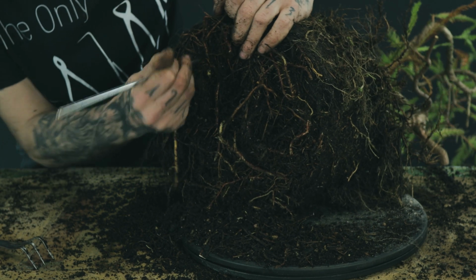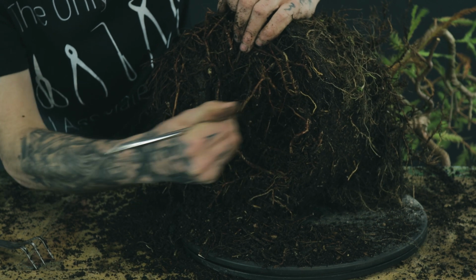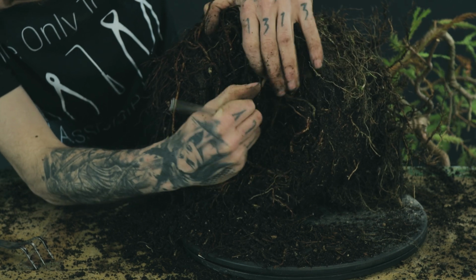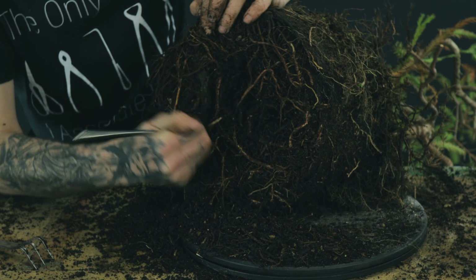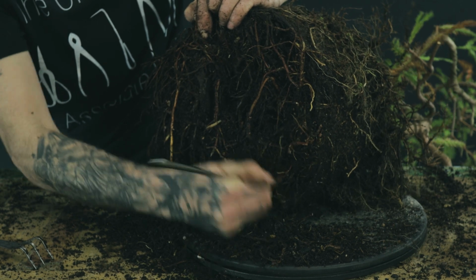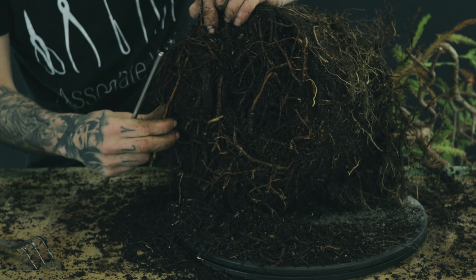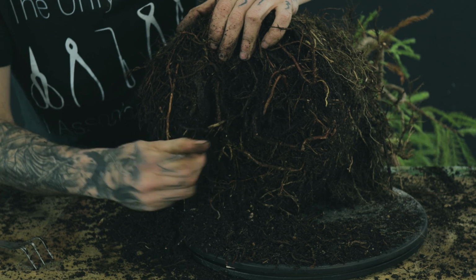So I'm just going to swap over to my root pick here for a minute and try and get a bit deeper in here, try and get in around these big thick roots. As you can see, this kind of repotting work is just all about elbow grease.